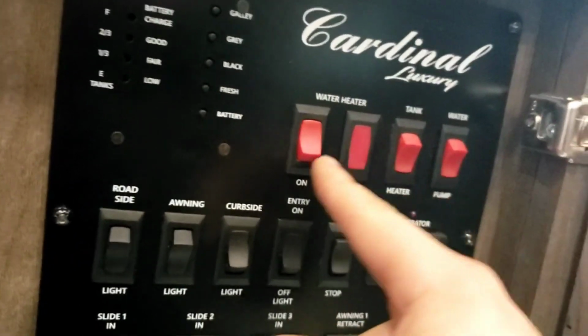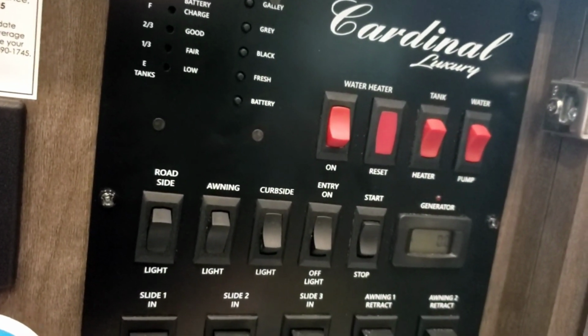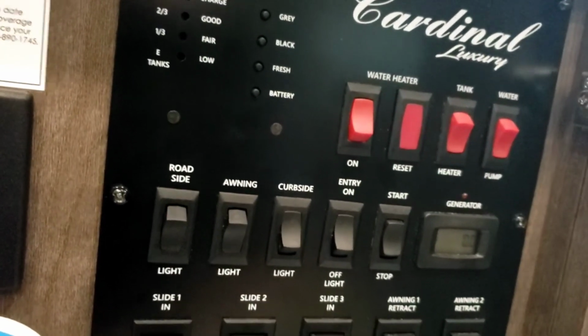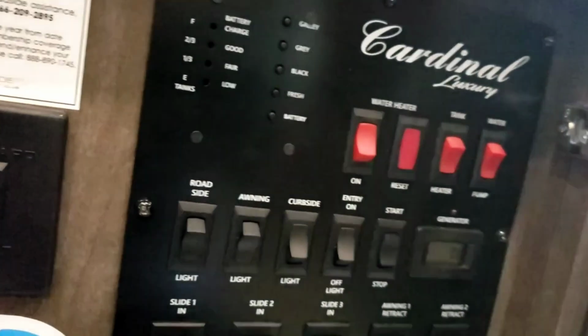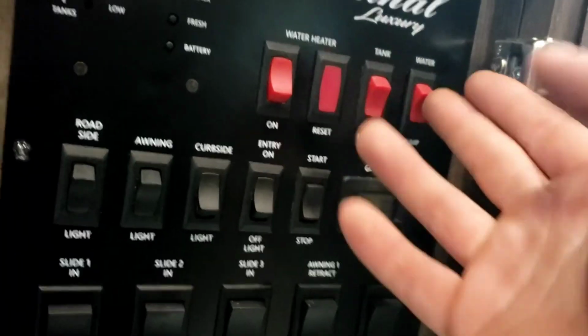You then have your controls for your water heater. Turn that on, run on gas. I have the switch on the outside, the one I was showing you. Turn that on, that'll run electric. You have tank heaters to keep your tanks from freezing up. There's a little heating pad in there. Water pump, turn it on and off from here.